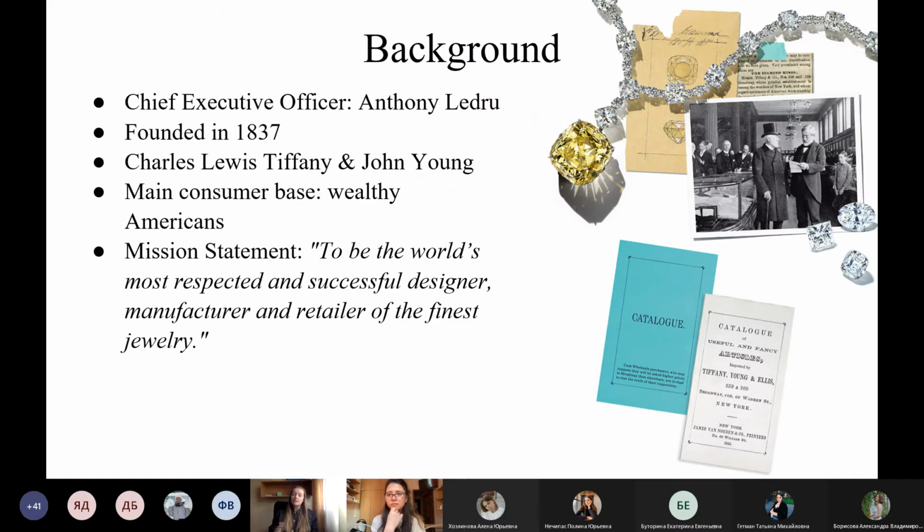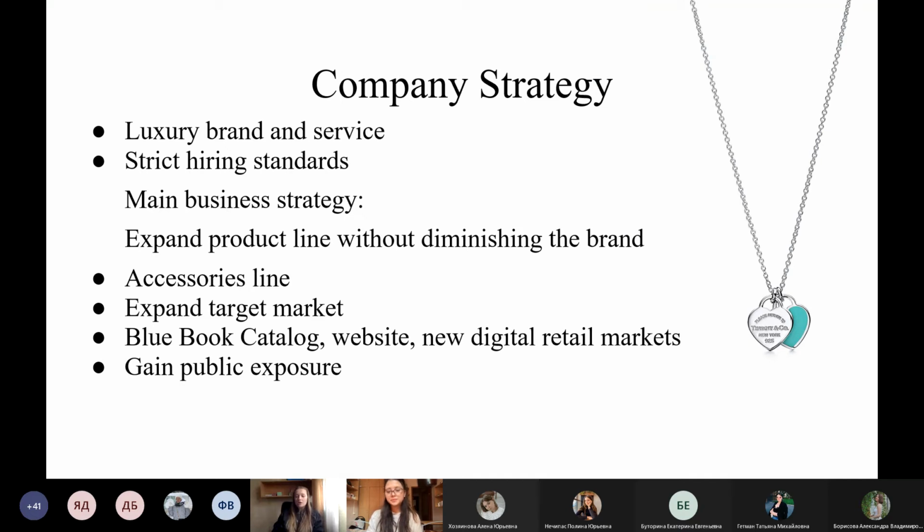Tiffany & Company, also known as Tiffany or Tiffany's, is an American multinational and one of the world's first luxury jewelry retailers. A quick overview of the brand's history showed us the numerous reasons why Tiffany is successful today. They created a unique style, they invented their unique color, and the brand's first catalog, the Blue Book, was published back in 1845. This book is one of the main attributes of the brand, as well as the Tiffany engagement ring, which is still very popular today. The company is known for its luxury goods, particularly its diamond jewelry, and Tiffany markets itself as an arbiter of taste and style.